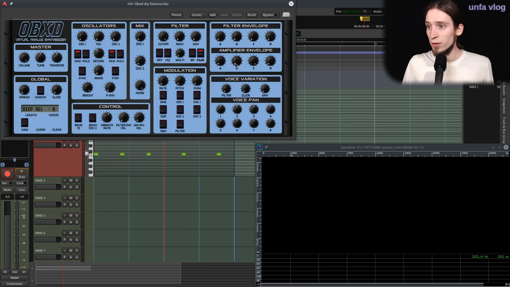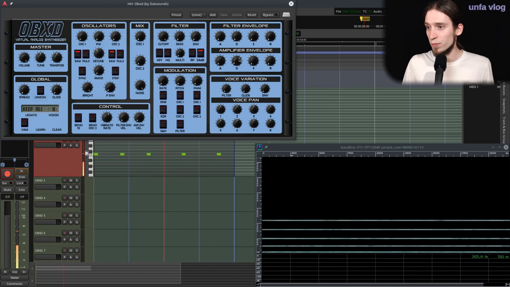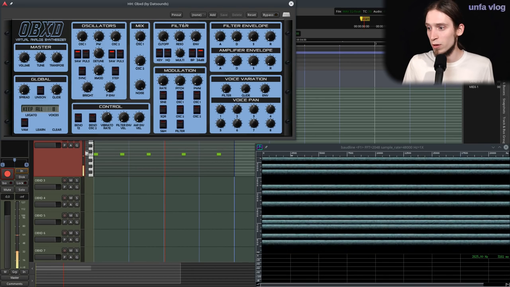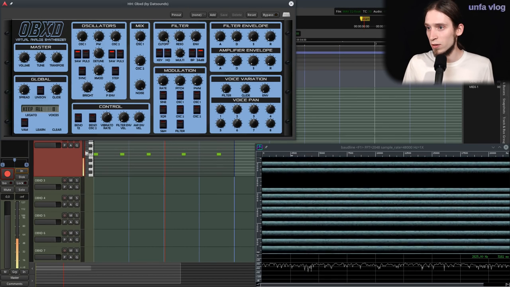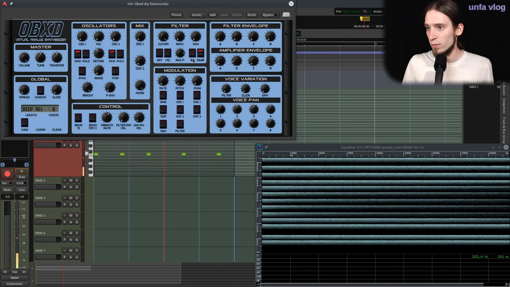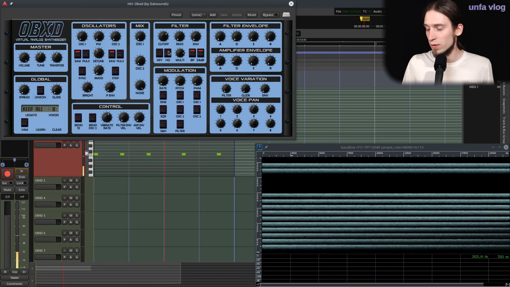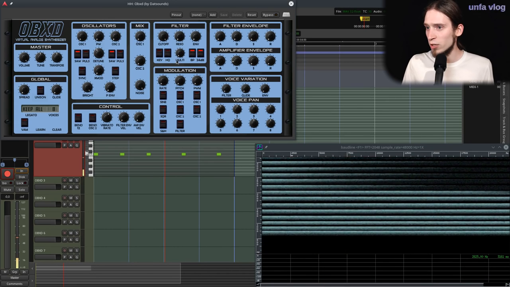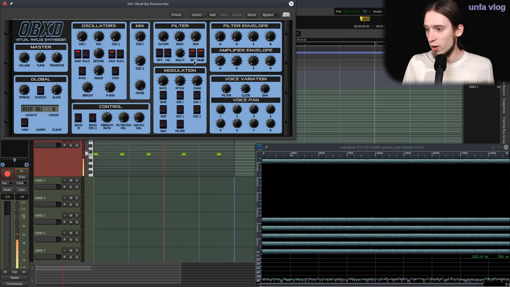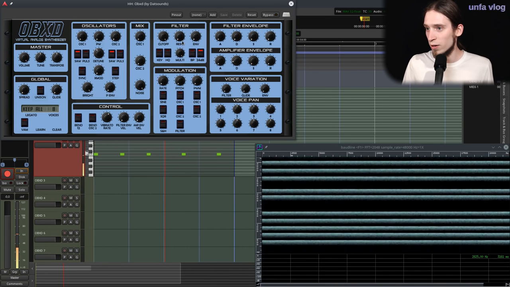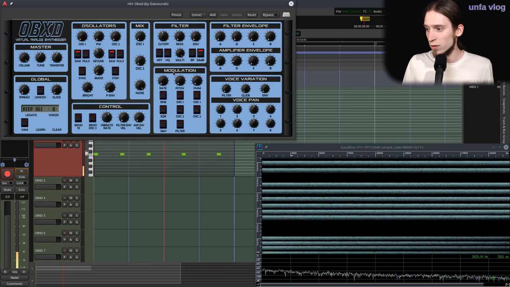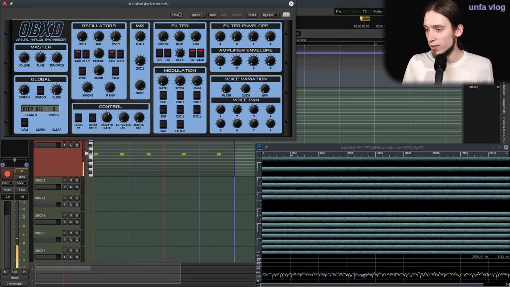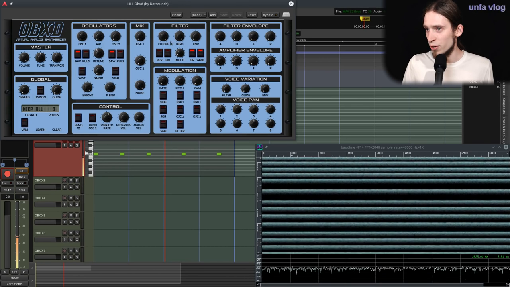So let's just use the amplifier envelope. Give us a hi-hat-y vibe. Let's see what we can do with this multi. Make it band pass. I would like to make it high pass. I don't know how. Can I? I'm not sure how some stuff works in here, still. How about using some resonance? Will it hurt?